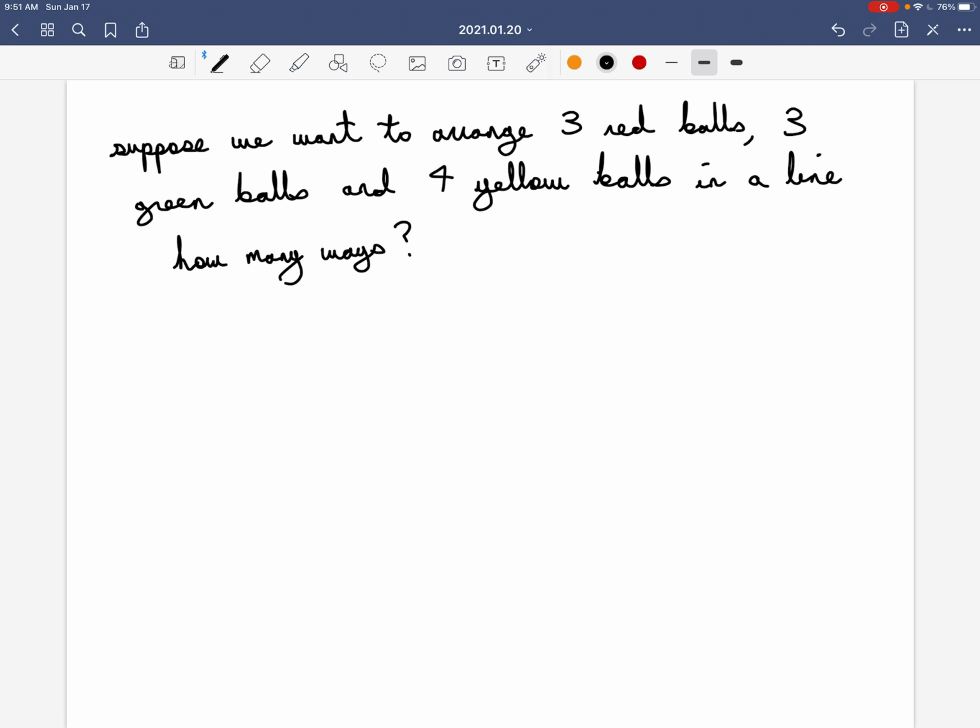Well, what we're going to do is bootstrap ourselves from our understanding of factorials. So first, assign a unique label to each ball.